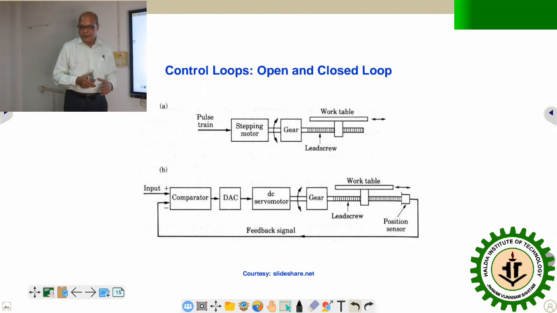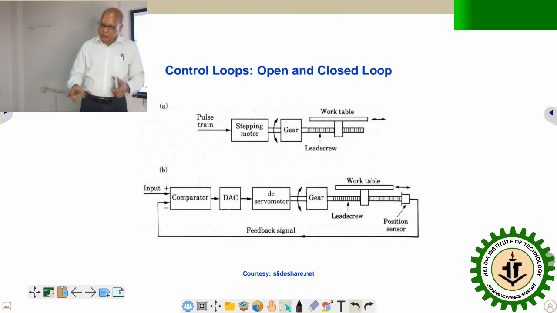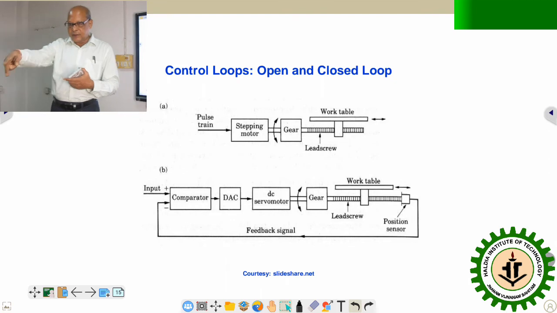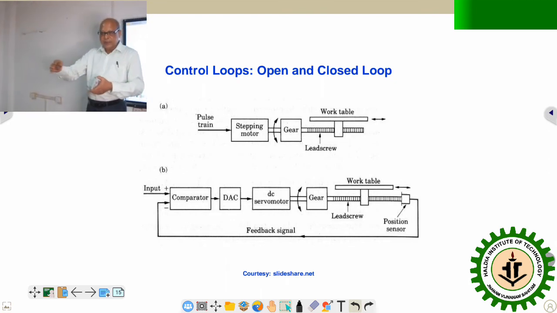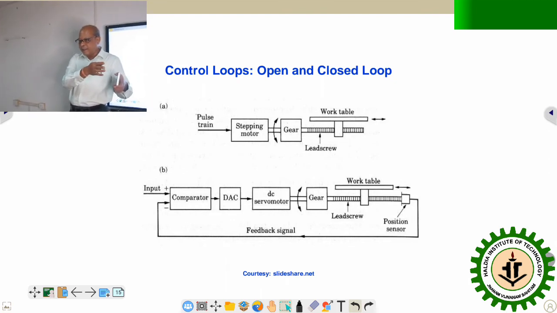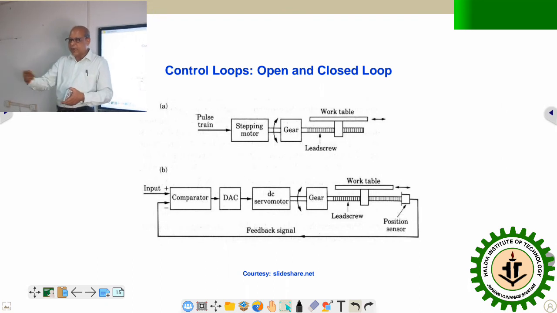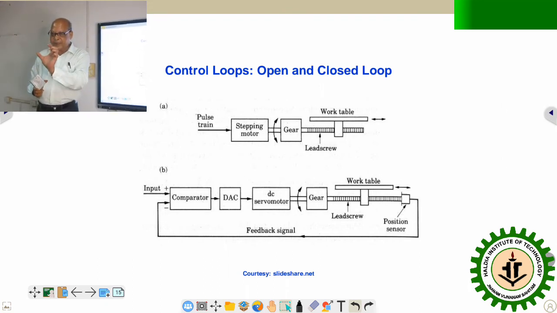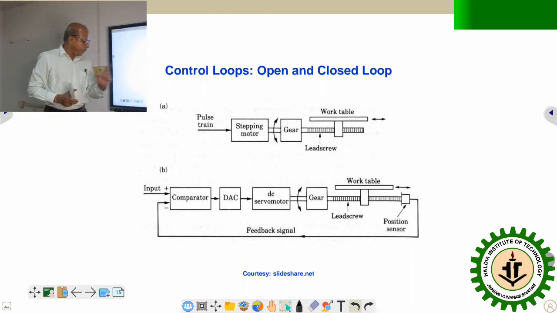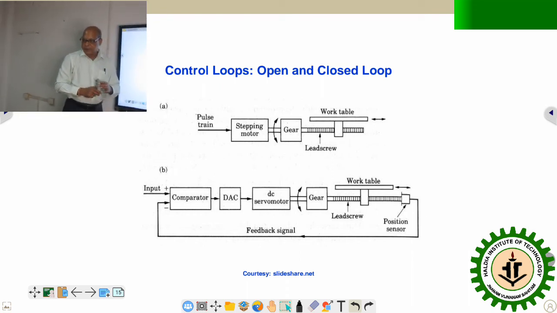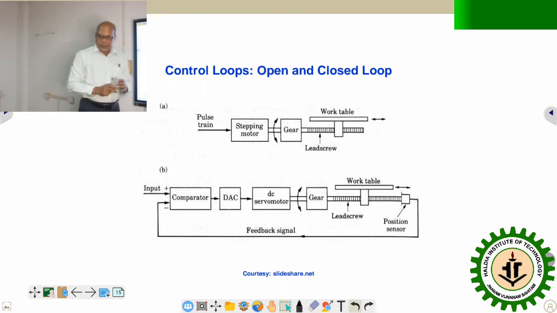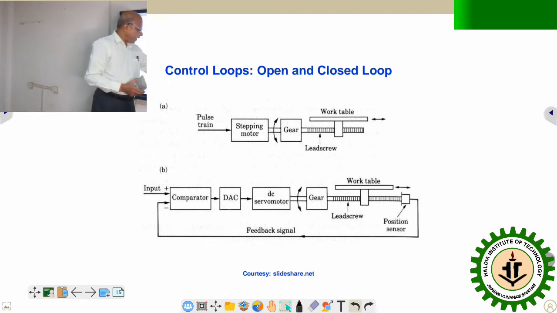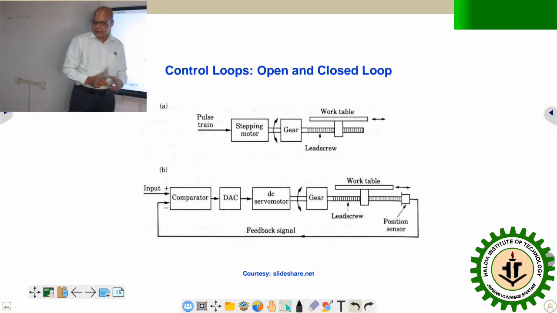Second thing, that is the comparator. The comparator is also a digital electronic device where there are two counters. Earlier I had given one example. You are supposed to move by 50 meter, that is your reference, and you start moving by 1 meter, 2 meter, 3 meter likewise. So 50 meter, which is your reference, will be stored in the positive counter. And as you start moving, what is the actual will be monitored here by the position sensors.